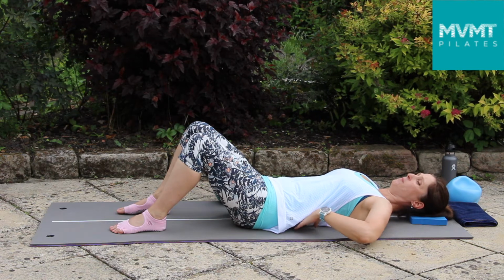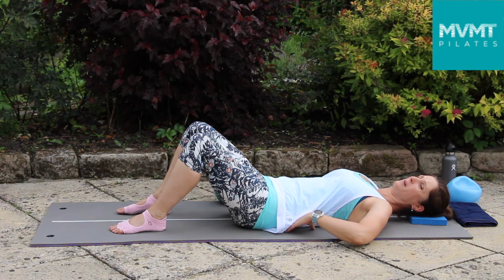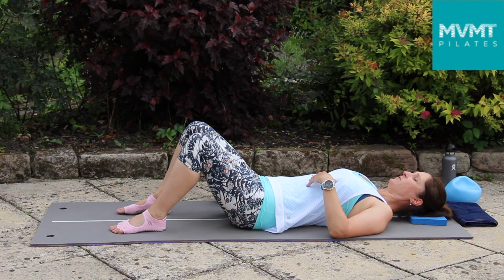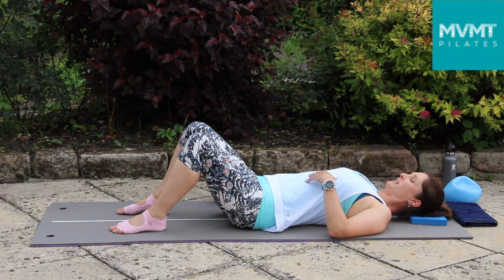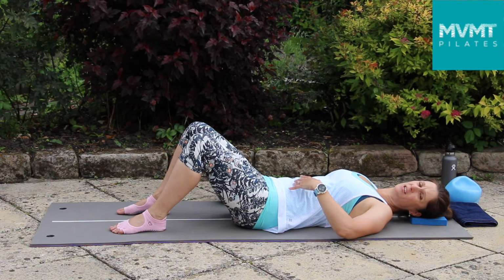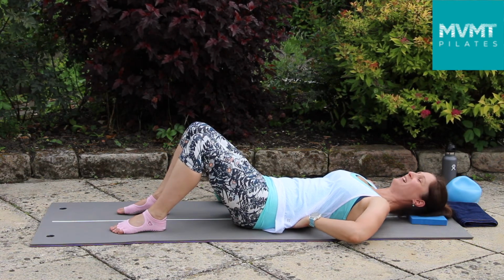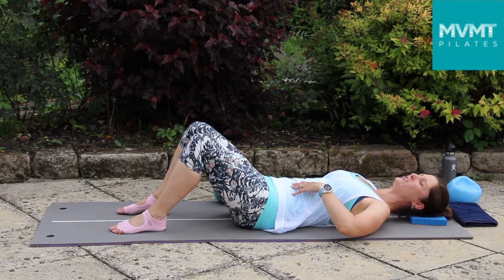And I want to feel like I'm pushing very, very gently with my back into the mat. So that would be not really pushing down at all, that would be lifting up off the mat. And I want to feel like I'm just very gently pushing against the mat. So that's lifting up, we don't want that. We want everything to feel like it's very lightly pushing down onto the mat, okay? So if I had my hand, I'd be trying to squish it between my back and the mat, and I could just get it there, just about, okay?